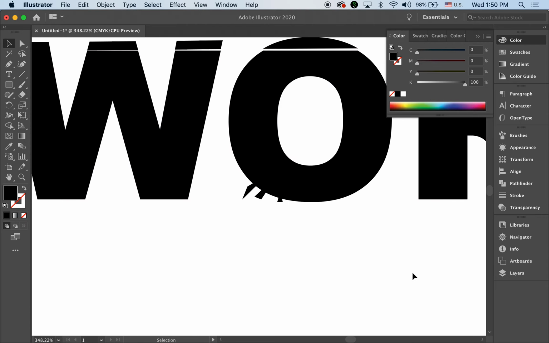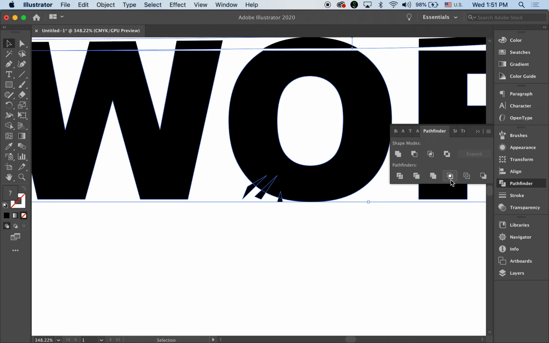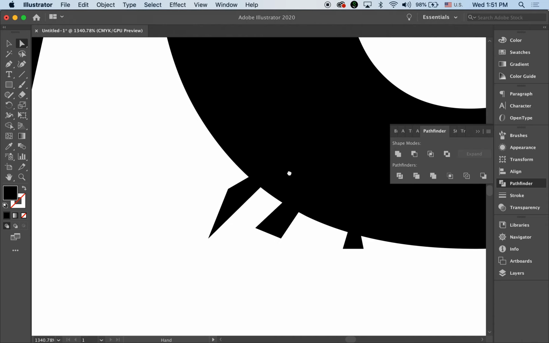Okay. Then again, you can select all like we did. Then Pathfinder again. Divide. So I keep using kind of the same tools now. Release. And direct selection tool. Let me zoom in more.